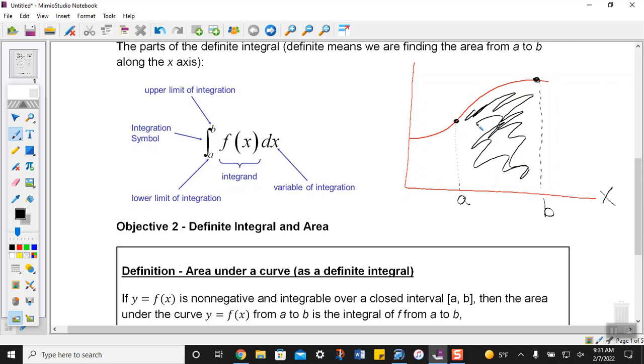Now, the only way that we know how to find this area right now is left and right-hand sums. You guys agree with that? Well, we start throwing symbols in here like this. We say that this area is represented by, this is how you read this, the definite integral where my lower limit is A and my upper limit is B of some function f of x dx. This whole thing represents that total area that would be shaded right there. So let's make sure we understand this. B is considered my what, kids? Upper, because it's the value furthest to the right.